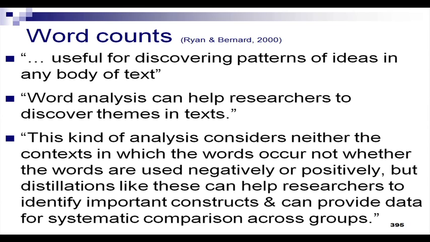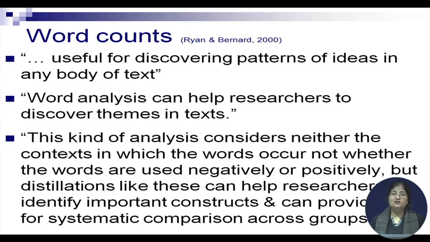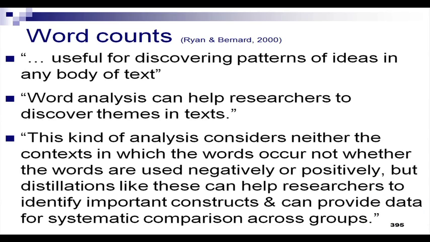Now, one thing that one needs to be cautious of here is that this kind of analysis considers neither the contexts in which the words occur, nor whether the words are used negatively or positively, but distillations like these can help researchers to identify important constructs and can provide data for systematic comparison across groups. The context is not taken into account, the usage is not taken into account, whether the word is used positively or negatively is not taken into account. All that is taken into account is how many times the word appears within that text, and that gives us an idea of the themes emerging in relation to these words.